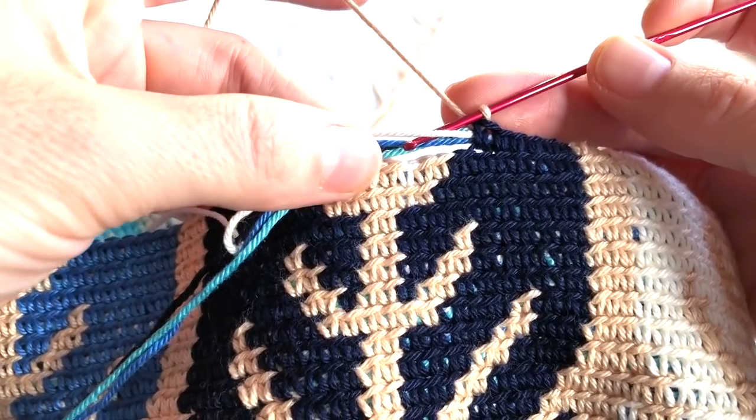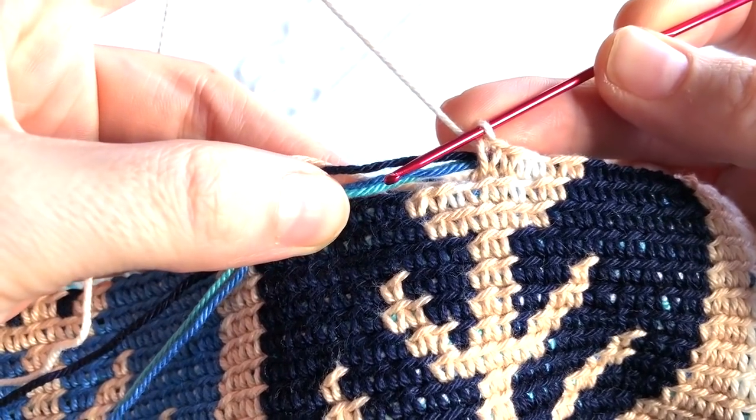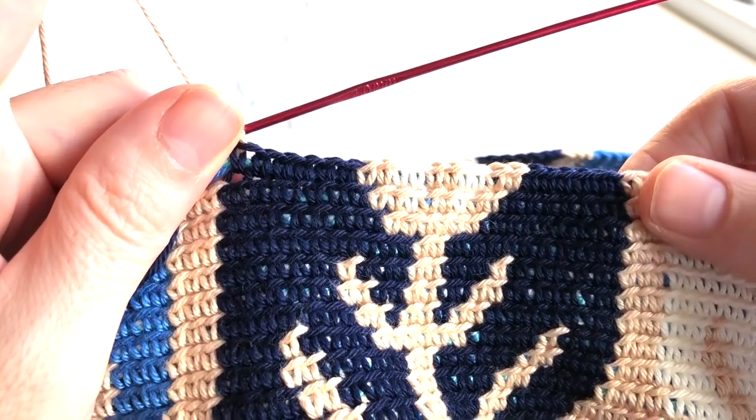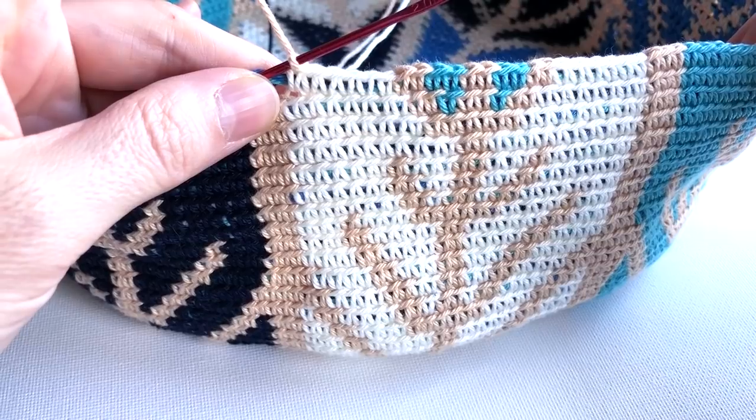The pattern for round 15 will be 3 beige, 6 dark blue, 2 beige, 2 white, 2 beige. Now the pattern will be 2 white, 2 beige, 6 dark blue. And we will repeat this pattern 7 more times. Finished round 15 and now we will start the pattern for round 16.